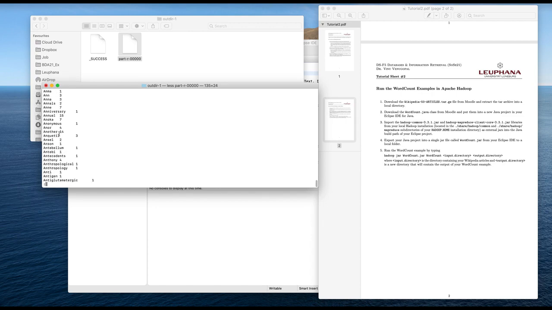Yeah, it's already in order. The results are already sorted. You can see that Ellison is a word which appeared 2 times. Australian appeared 1 time. Austria appeared 4 times.